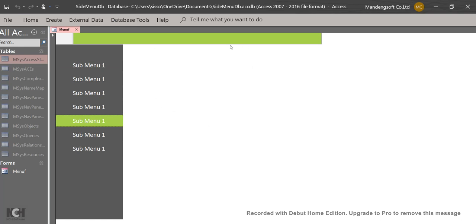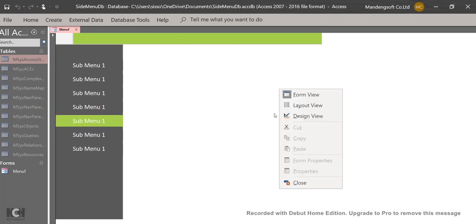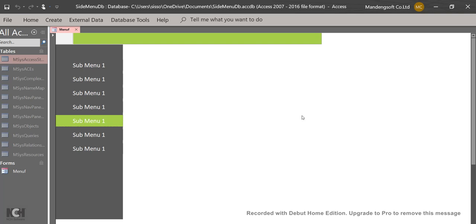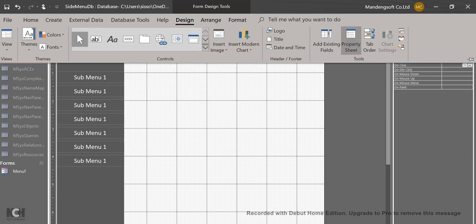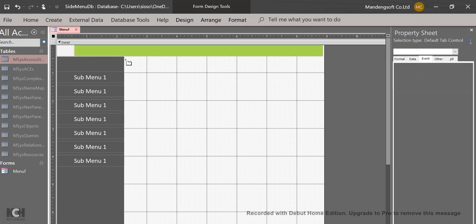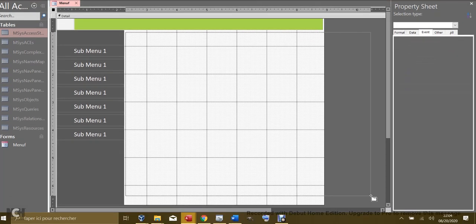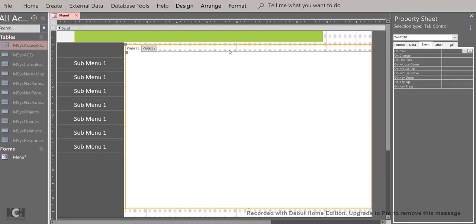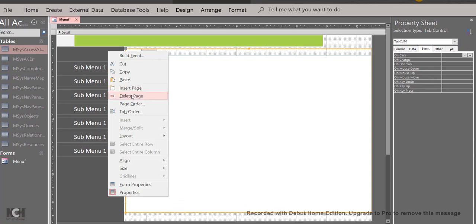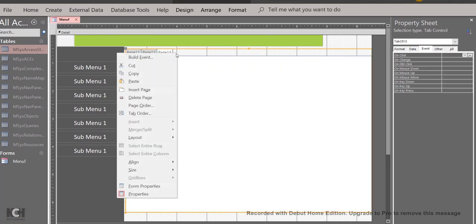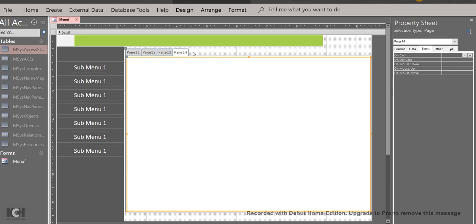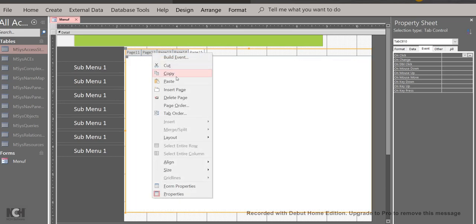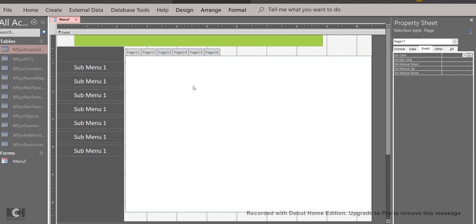selected as the header. Then we want to set this page to open here. In Access, you should avoid creating many forms. We can easily create a tab here. Okay, a tab here. I will put a tab. Then I will put 7 tabs also, from 1 to 7. Then I will say insert page, insert page, insert page, 7 times. Okay, 1 2 3 4 5 6 7.